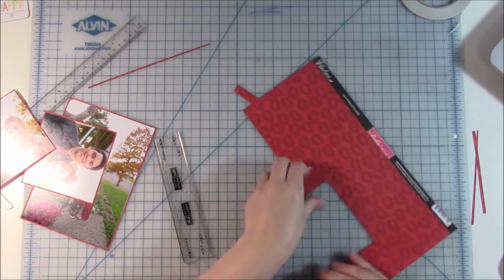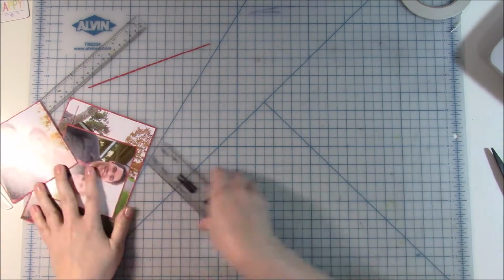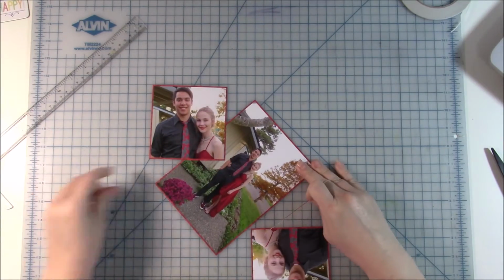So I'm using that ruler now, and I get a lot of questions about this, so I will mention again, it's by Perfect Layers.